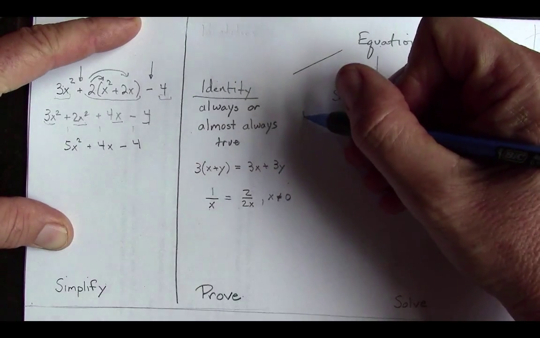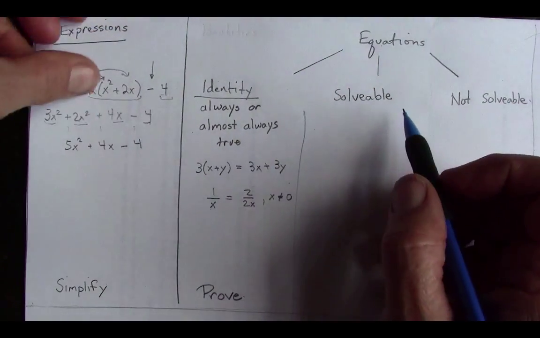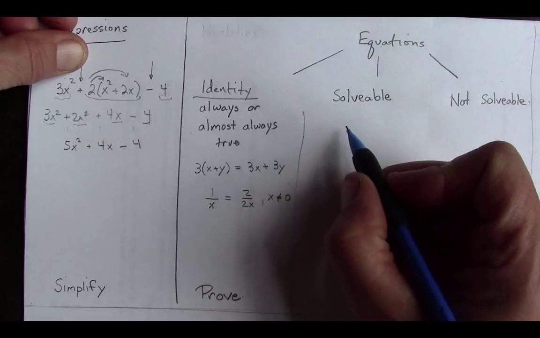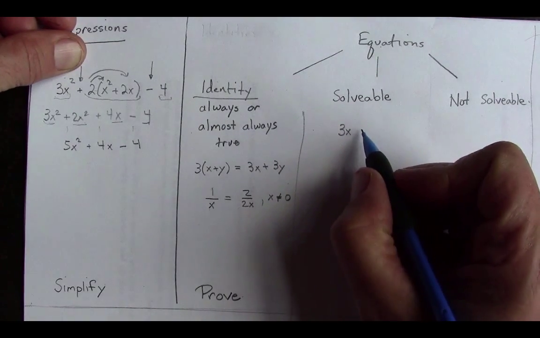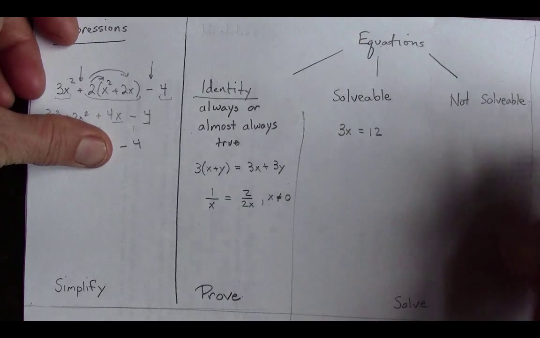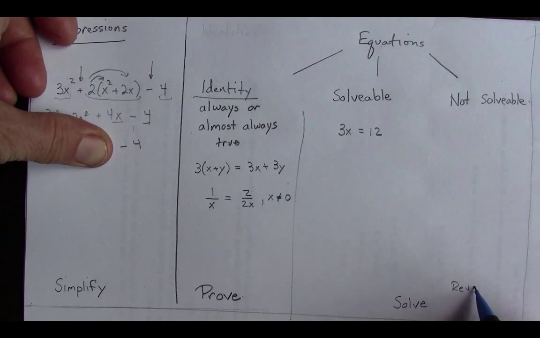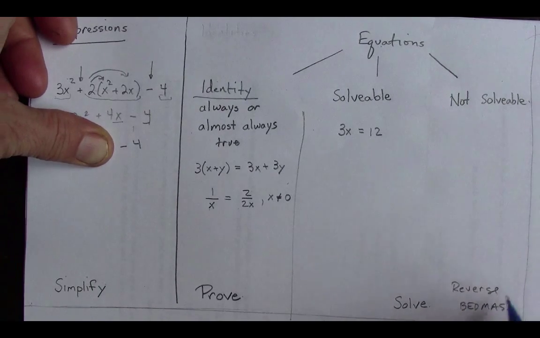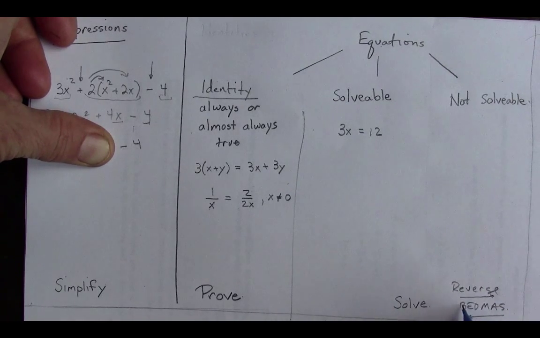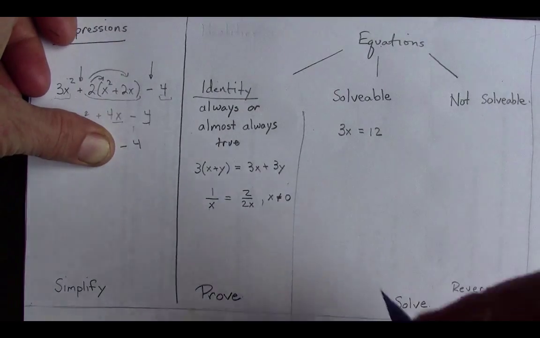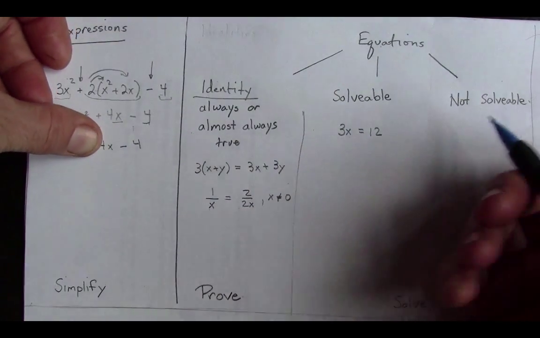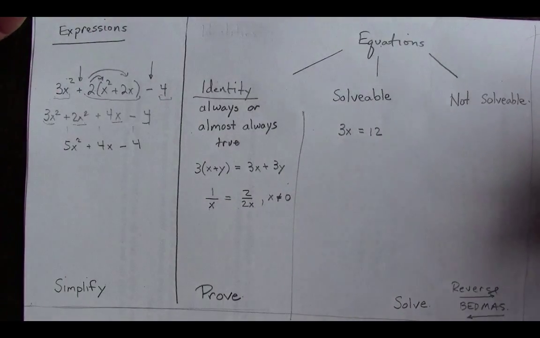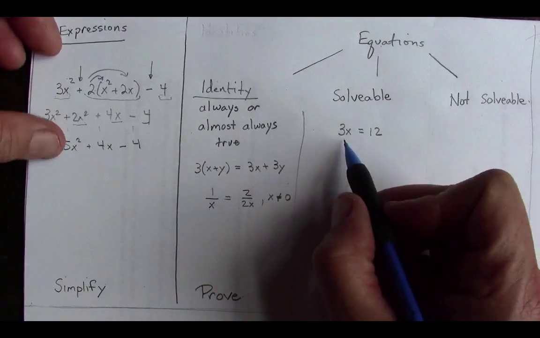So those are identities. And then we have 2 other categories of equations. One we can solve. So say 3x equals 12. And these we solve by using reverse BEDMAS. So what we want to do is undo operations. Just like however we get dressed, pants and then shoes, when we want to get undressed, we take our shoes off and then our pants. So this is the manner of doing things if we want to reverse. I don't like the fact that someone's multiplied my x by 3 because it makes it hard to tell what it is. So I'd like to reverse that multiplication.